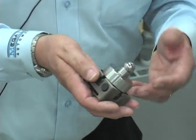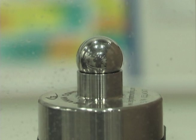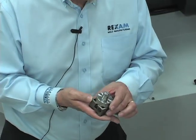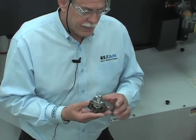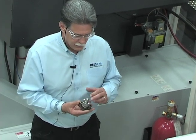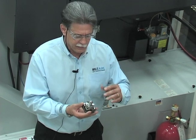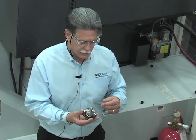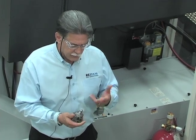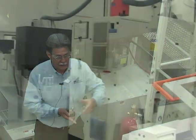We can set this up at any angle and pull dimensions from this ball to any surface that we need to manufacture, whether that be EDMing or machining, turning. It really doesn't make any difference. All facets of both the electrode and the mold component are made to the center line of this ball. That would mean the outside of the piece when we're grinding it, the milling of the component when we're working inside of it, any laser engraving, wire EDMing, jig grinding, all those operations will be done through this mega cell as we move it down the line.